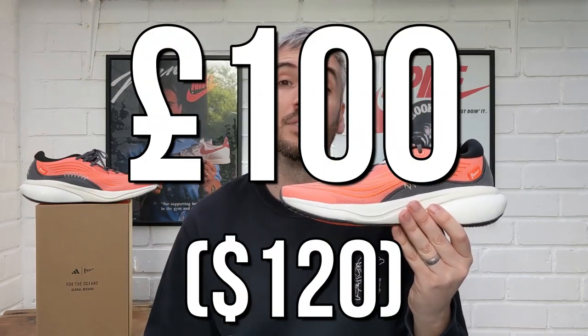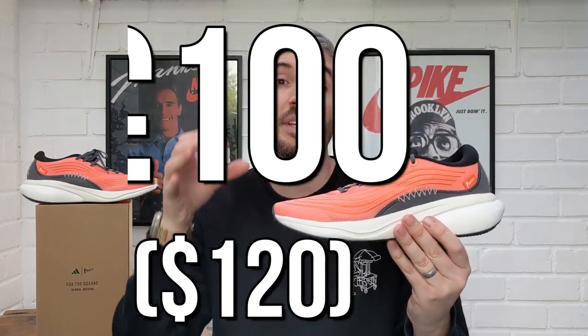Now these come in at a well-rounded £100, which is £10 more than the standard Adidas Supernova 2s. But with this Parley version, you're paying the extra £10, I think, for looks, because they look better on feet. I think aesthetically, they're just nicer and easier on the eye. And also, you're getting this fly knit upper, which I guarantee is gonna be much lighter weight than the standard branded upper you get with the Supernova 2.